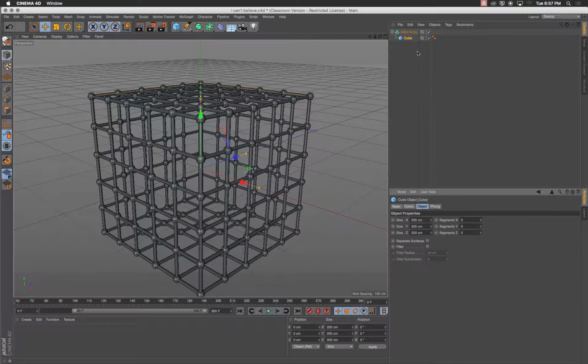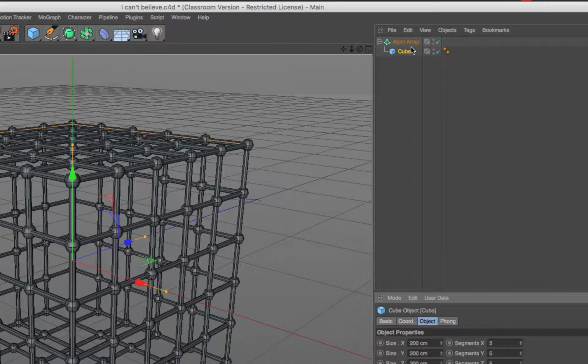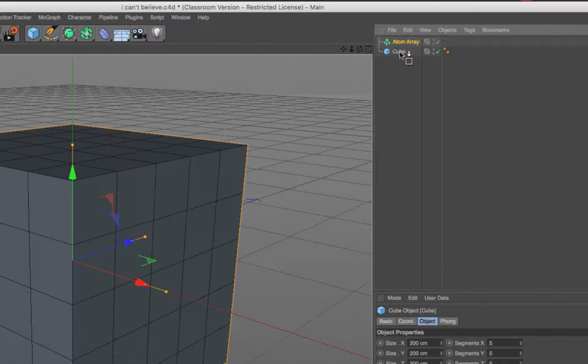Right, so what I did is I took the cube and I put it in the object. Kind of just roll it right on top of it. Now it's going to be the cube into the Atom Array. If you want to get an object out, look at this. I could take the cube and take it out just by pulling it down. And then if I put Atom Array in, nothing will happen. I'll pull that out. I'll pull the cube into it.